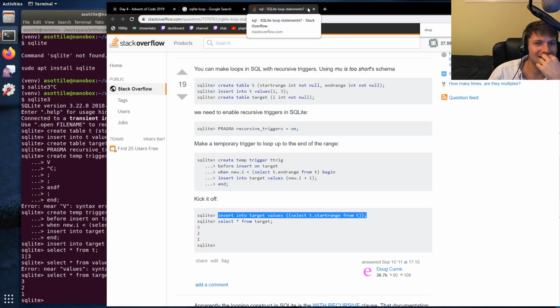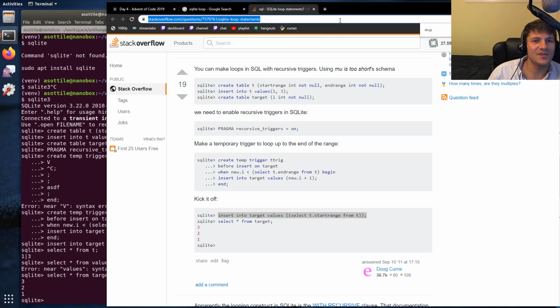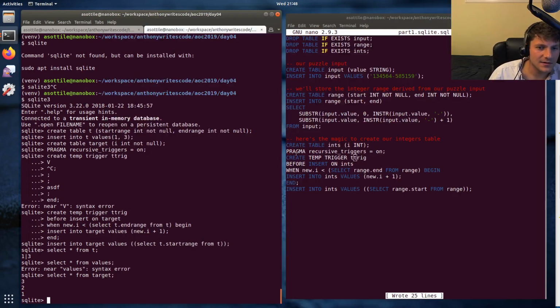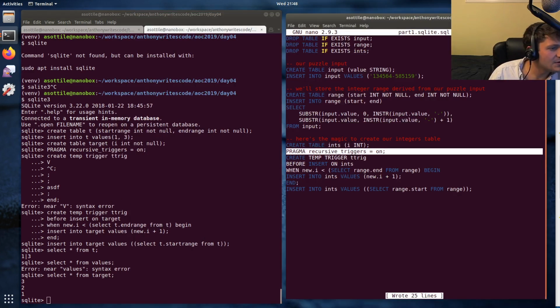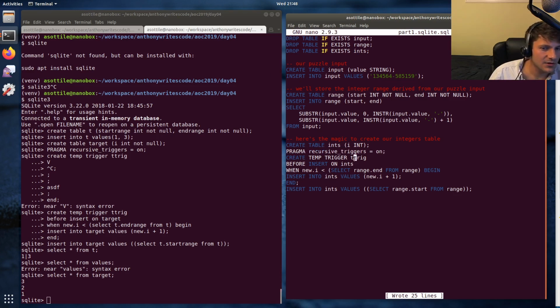What is different? I'm gonna open this on another window. Well, that didn't work. So I can look at them side by side. So sorry you guys can't see that. Let's see. Add the pragma. Create temp trigger. Spelled right.